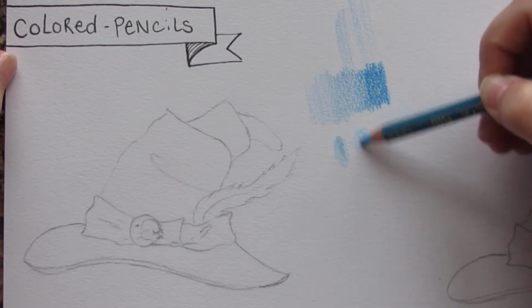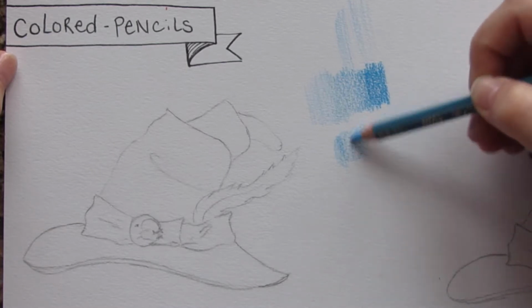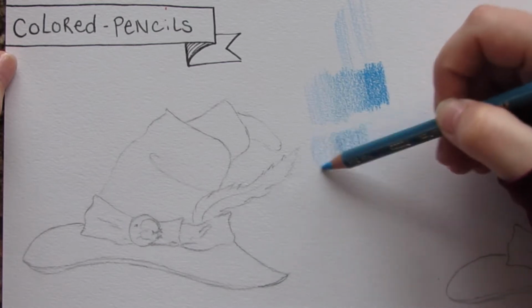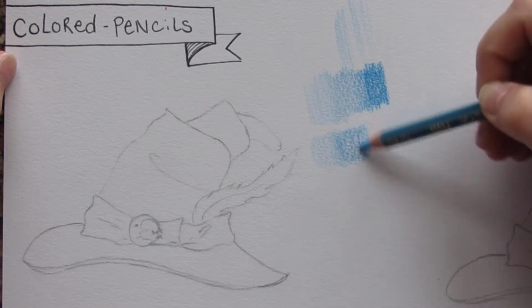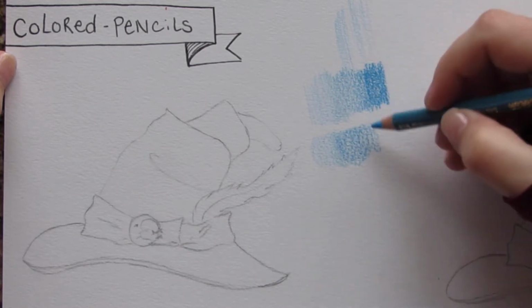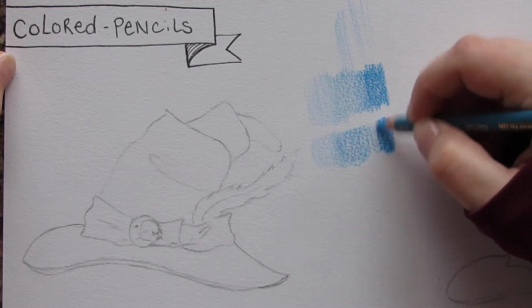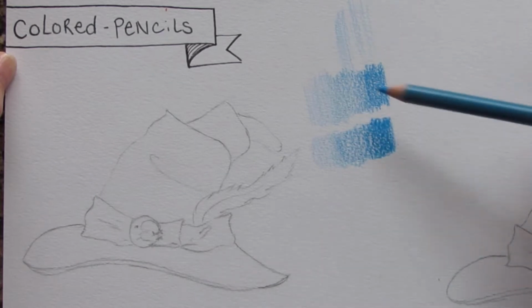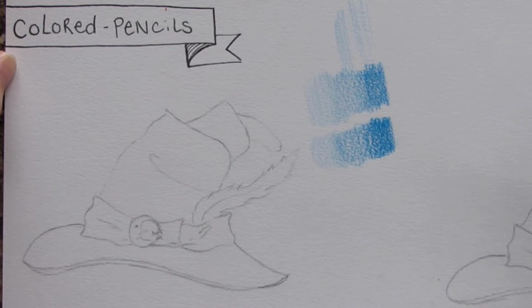It's almost like scribbling in a sense. I'm just making tiny circles continuously next to each other to fill in an area. And I can also do that with a light pressure, a medium pressure, and then for the darkest, I usually have to hold my pencil a lot closer to make it darker. So this has more up and down strokes, this is more circular strokes. Depending on how you like it, you can do whatever you want.